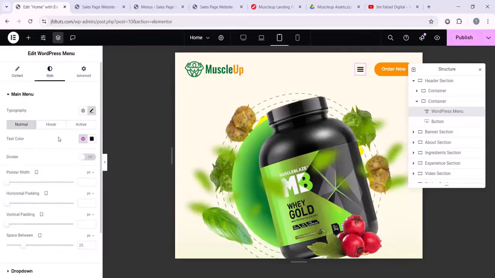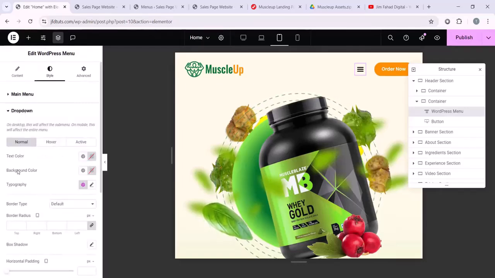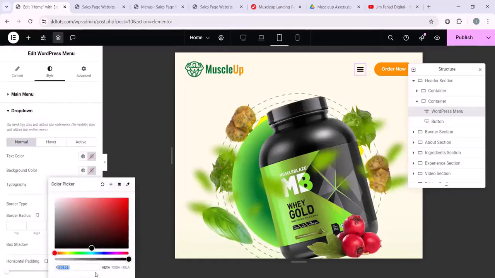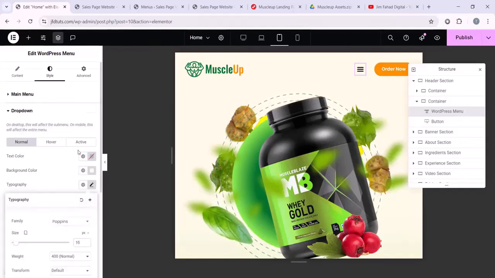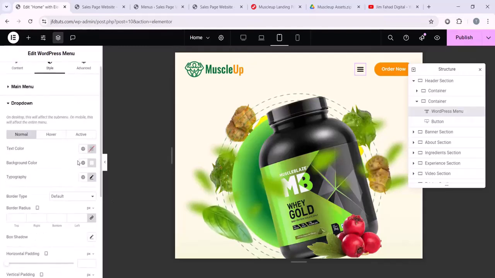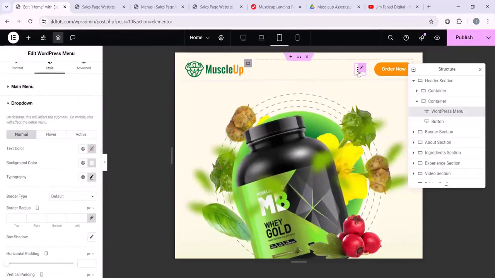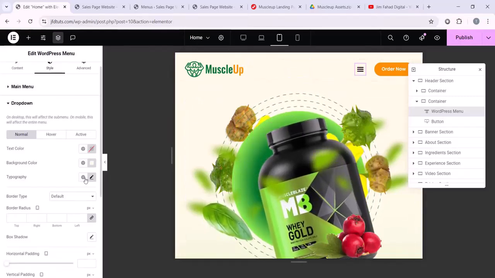In the style we have worked on this main menu, then on this toggle button, but let's now work on this drop down. So first in the drop down's background color, I'm going to add FFF BE6. Then let's make the typography secondary, font size 16 pixel, and font weight 500. So basically we are designing this for the drop down. When you click on this link, it will show you a drop down with the links we had on this desktop.